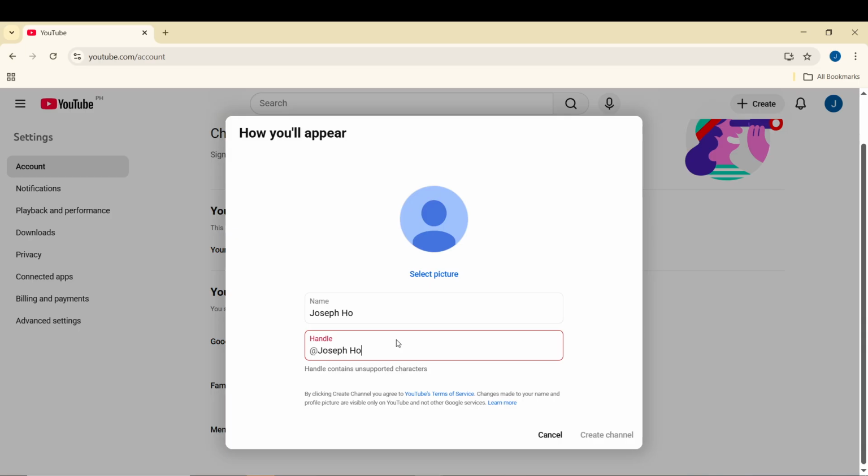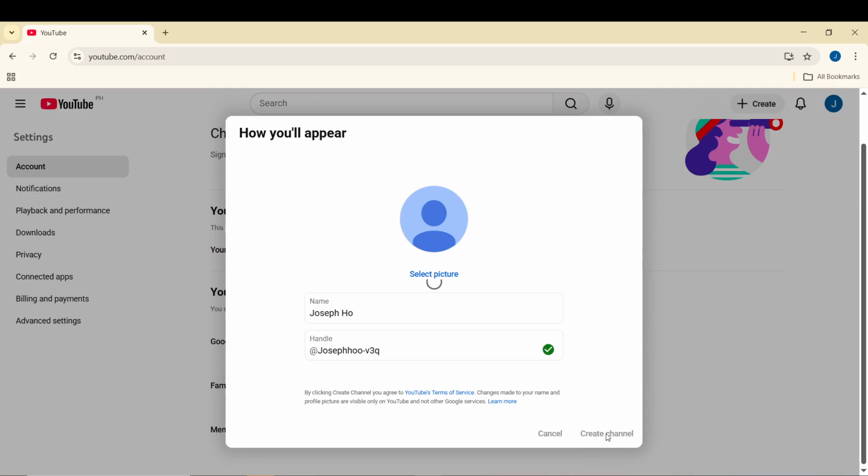After you type your channel name, check the consent box. This is simply acknowledging the terms required to create the channel. Then click Create. YouTube will generate the new channel and attach it to your account. In some cases, YouTube may prompt you to verify by entering a phone number. If that happens, follow the prompt, enter the requested information, and click Continue to finish the verification and proceed.